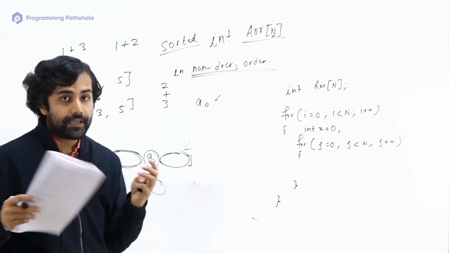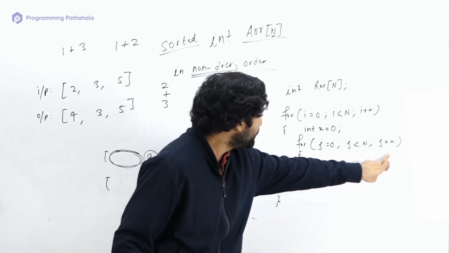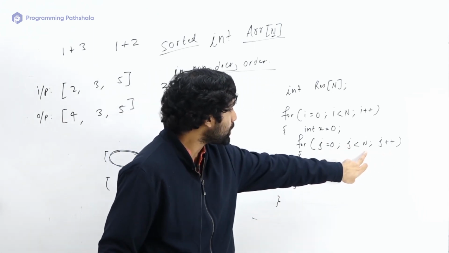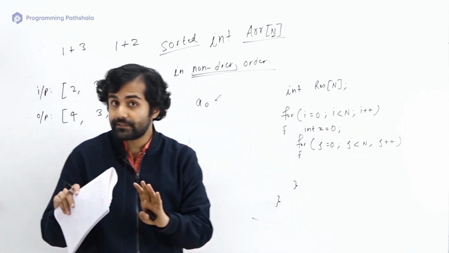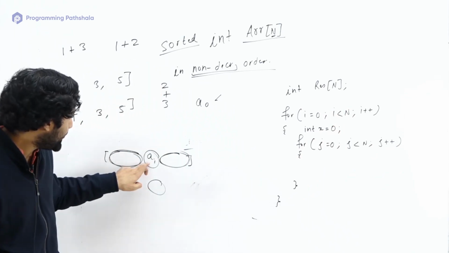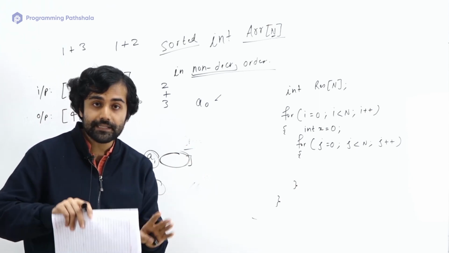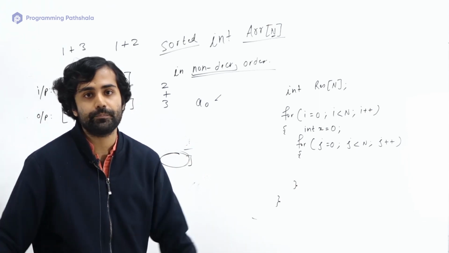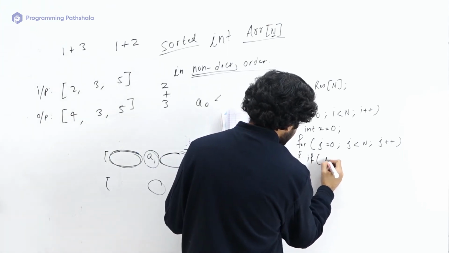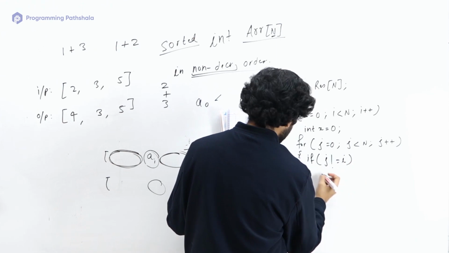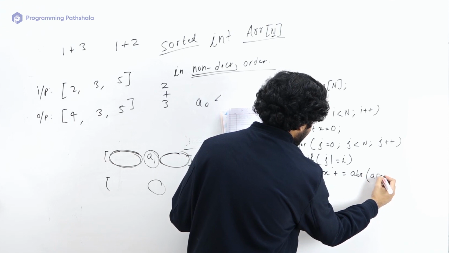One more thing that I can take care of is that when you are moving this j loop, you will move to a value which is j equals to i also. So let's say your i was equal to 5, you will come to j equals to 5 also. You do not want to consider that case, because if a particular element is your reference element, then you just want all the elements other than that to be considered in the computation. So you can have a simple check that if j and i do not match, then you will add to the x the absolute difference of a i and a j.